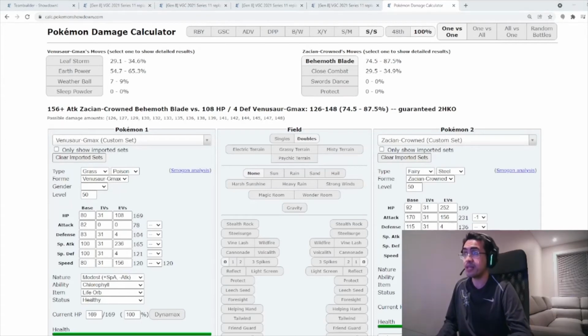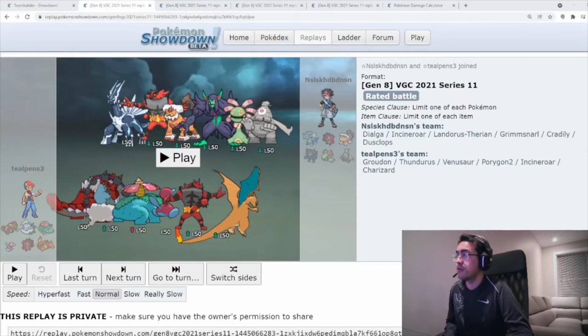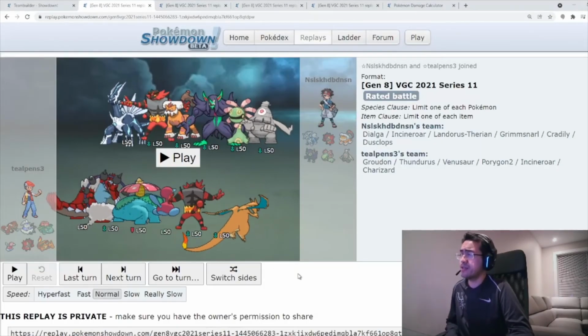So yeah, those are a few of the basic calcs that you should know, especially the Thundurus one. Those are pretty important, because Thundurus on a Groudon Venusaur team is really crucial. So having those calcs on hand helps a lot. All right, so now let's take a look at some of the sample battles and let's see how the team plays. All right, so let's take a look at this first match here. This is Dialga.